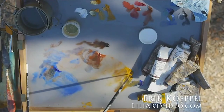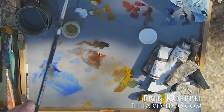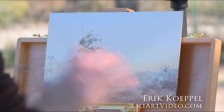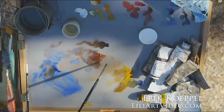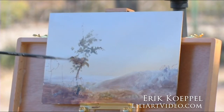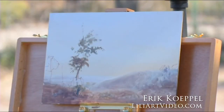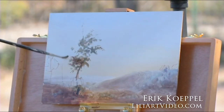It's always good to consider, when you're working on clumps of foliage, where you are in space. Like if you're on a clump that's coming forward, if it's falling back into shadow, and that gives your tree a sense of volume, to consider that. I'll incorporate the deepest shadows more into the center of the tree, because it's the most likely area to catch dense cast shadows from all the leaves outside of it. And then the tree sort of becomes more atmospheric and flows with the sky as it comes out towards the edges.